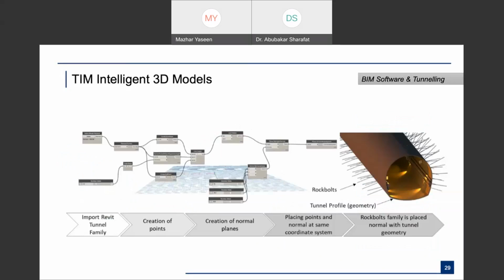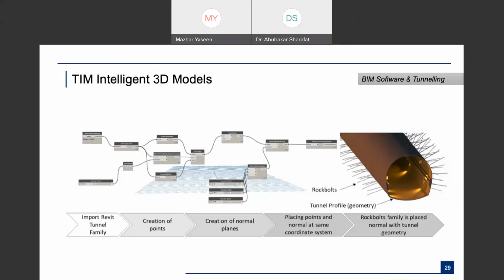And also there's still a lot of problems when you're going to use BIM software for tunneling. I'm just giving you one example. It's very hard because the tunnel geometry is curved, and you need to put the rock support perpendicular, or normal, to the plane. So maybe you need to make your own. There are no families, even if you go to Revit, so you have to develop your own families. And if you're going to place it perpendicular to that curve, it's really hard to place that family. So maybe you have to develop your own code in Dynamo for that purpose. That is just one example.